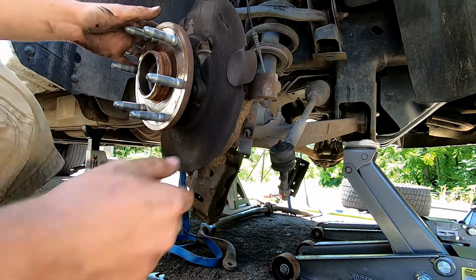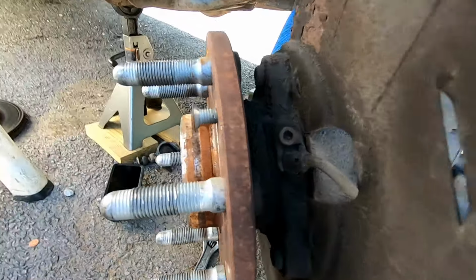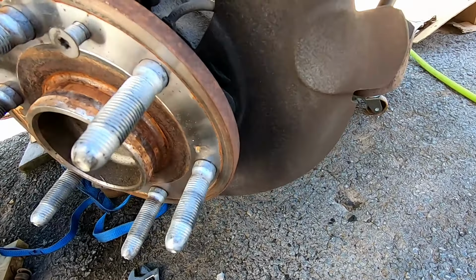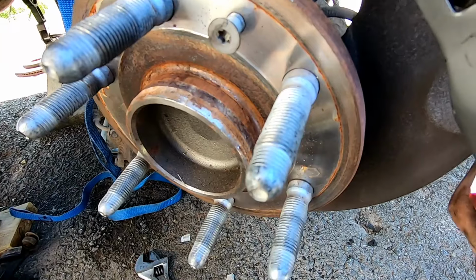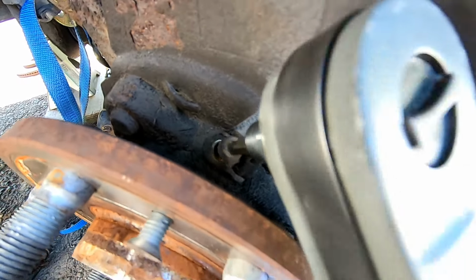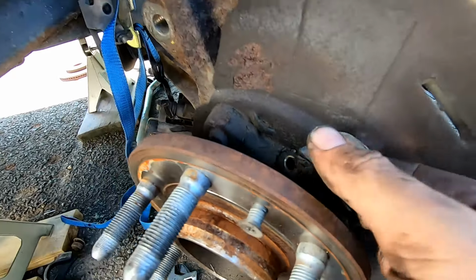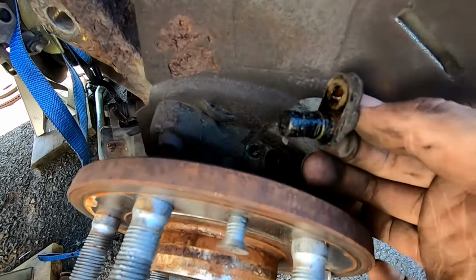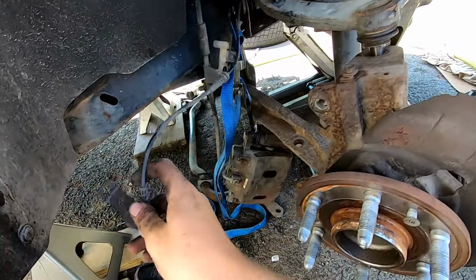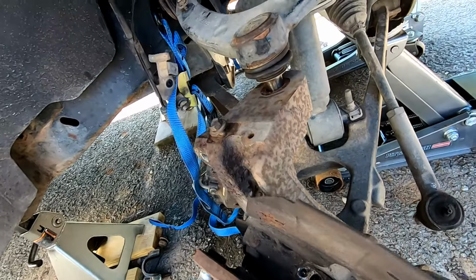Okay, now we want to take our 8mm Allen head, I think is what it said. Let's double check that. Rough Country was wrong, imagine that. It is a 5mm. Then you want to wiggle and finagle until that pulls out. Shove that right through there. Then you have your line. Go ahead and just throw it over there. We don't need that right now.